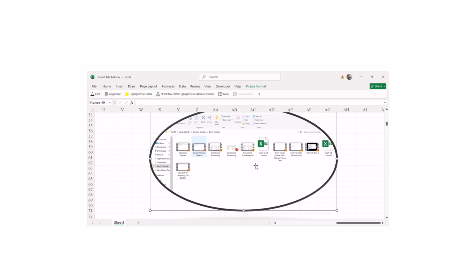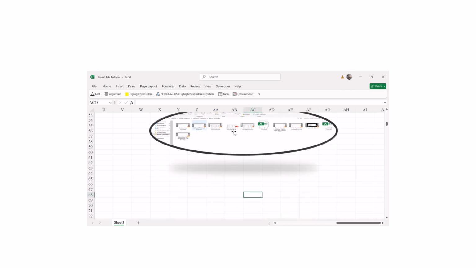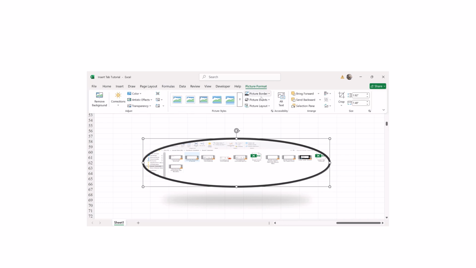Now I have the image. Let's minimize a bit again. See, selecting it again gives us this picture format.